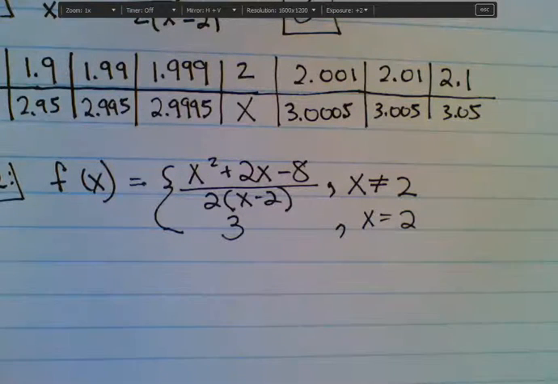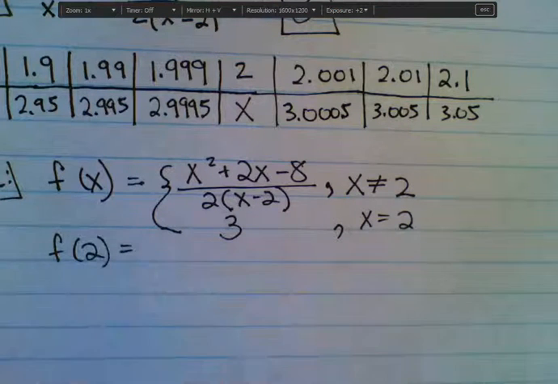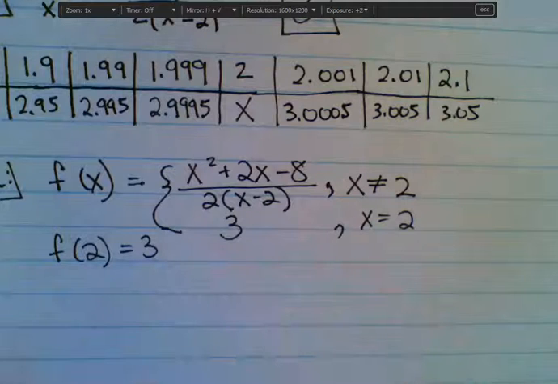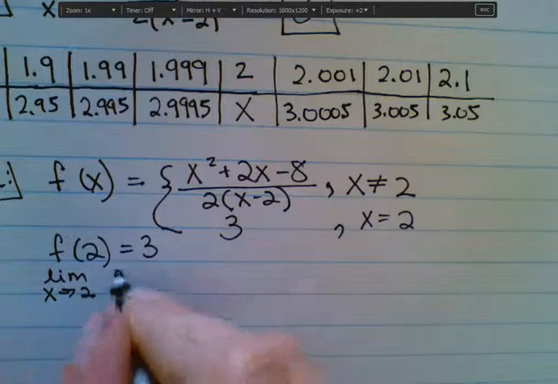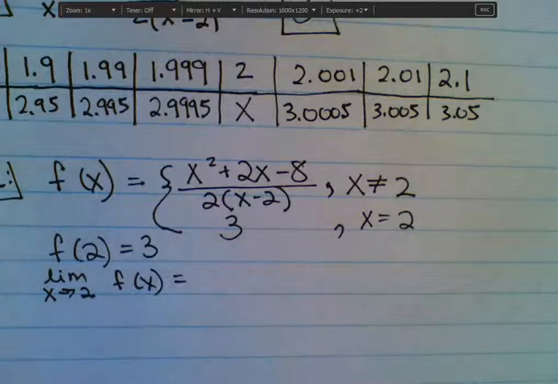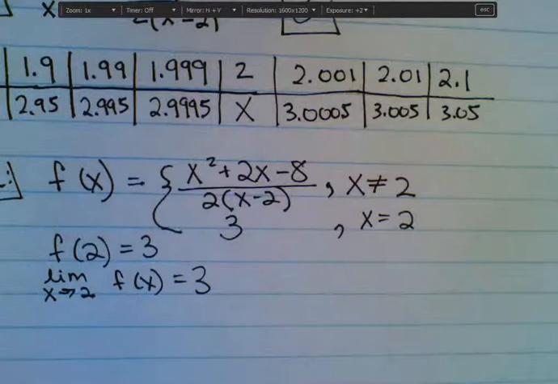All right, so if I were to ask you, what does f of 2 actually equal in this case, guys? 3, good. How about if I asked you what is the limit as x approaches 2 of f of x? What is it going to equal? 3 as well. So you can kind of see there, those are some examples of as we approach it. What we're going to talk about is what happens when a limit does not exist. What happens when you don't approach the same value from both the left and right hand side. So I'm going to show you a short video clip for that as well.